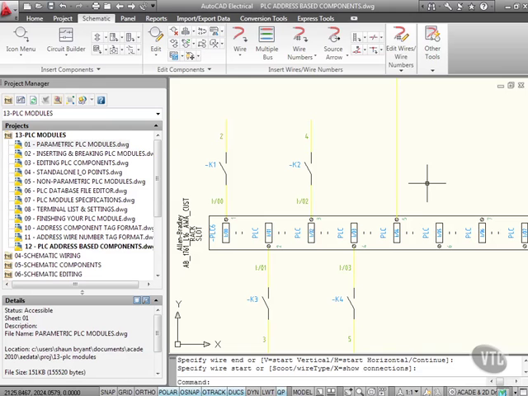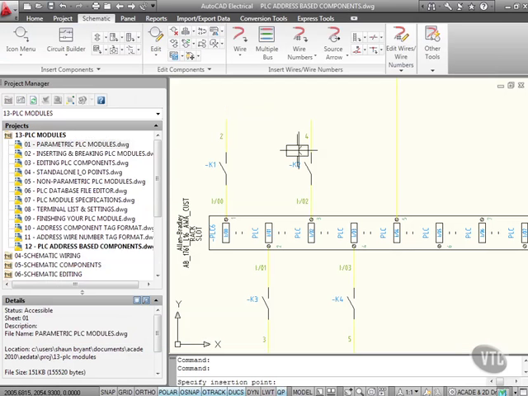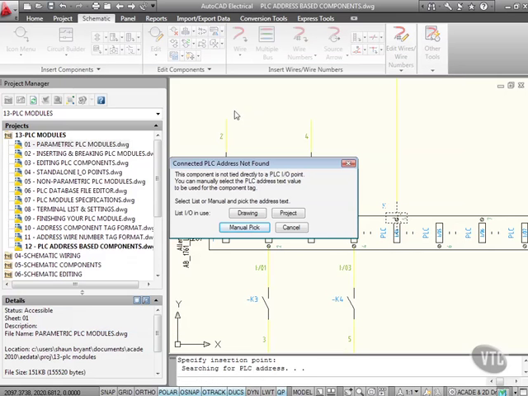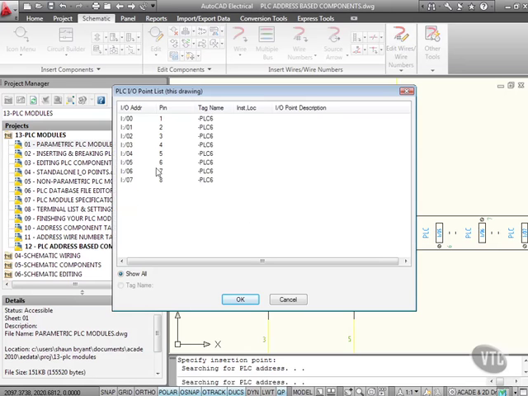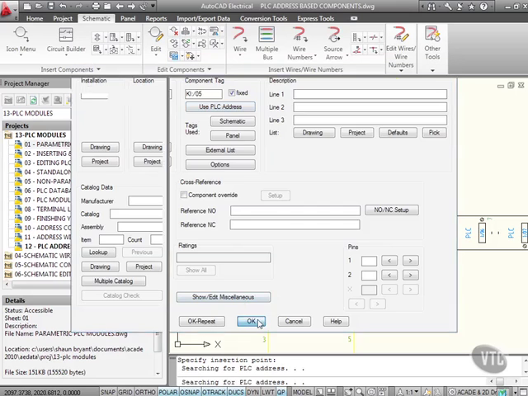So if I come in now, what should happen in the drawing settings here is when I bring in a component, let's say another relay, so if I go relay contact, let's go for something like a solid state relay, and I'll get it nice and tight to there. Has it taken the PLC address? No, it hasn't, because it's not using the drawing setting yet. If I list the input output in use in the drawing now, there we are. I want 5, which is on pin 6, that one there. So if I OK that now, there we go, there's the component tag, and I OK it.